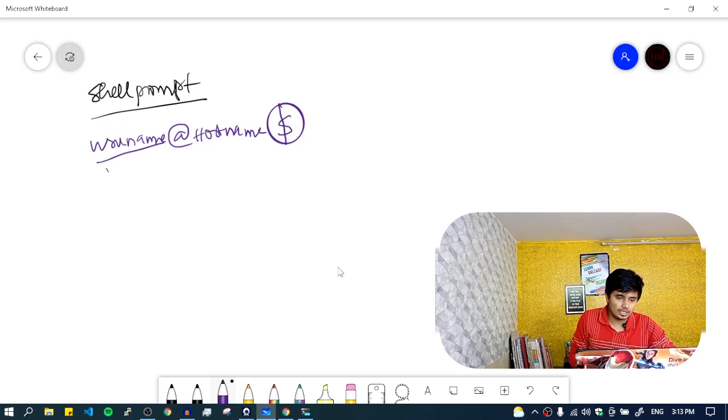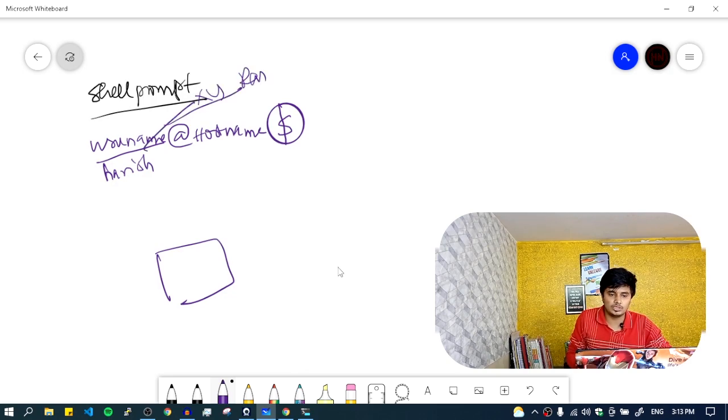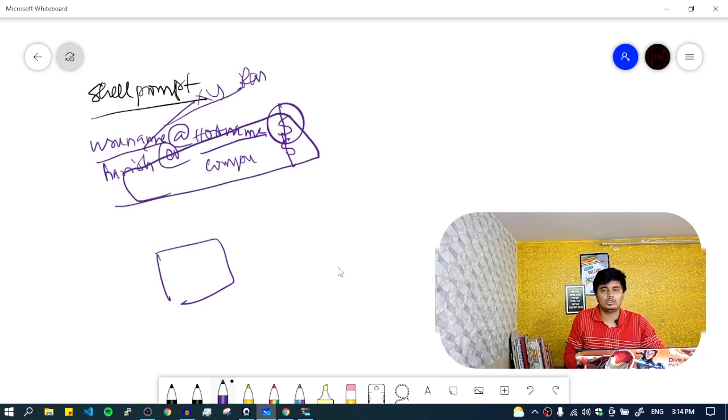The username can be Harish, any user, because for the same computer there can be many users logged in at the same time. That is why it is called a multi-user system. There might be a Harish, some XYZ, some Ramu, many people logged into the same system, but the host name would be the same. The host name is basically the computer name, followed by some symbol here. This is the basic syntax of how your shell prompt would look.